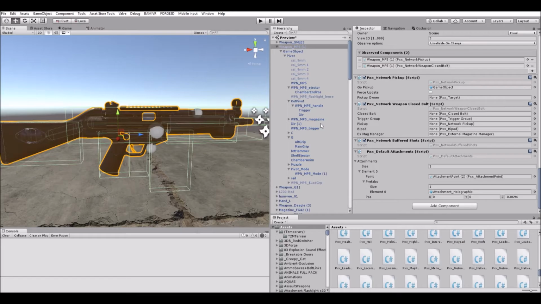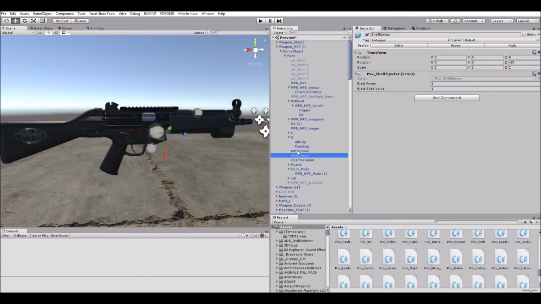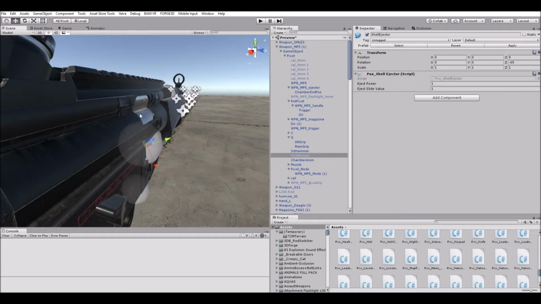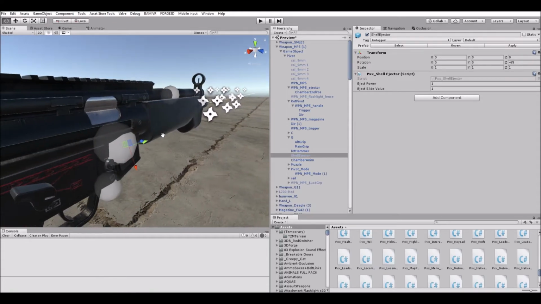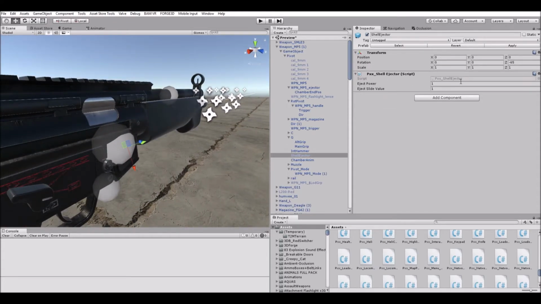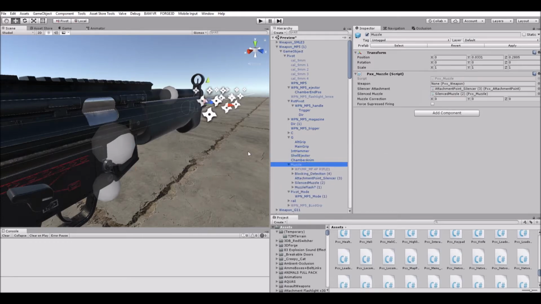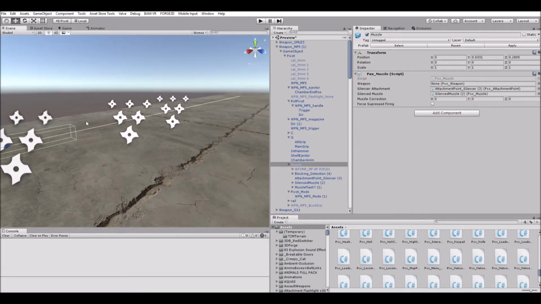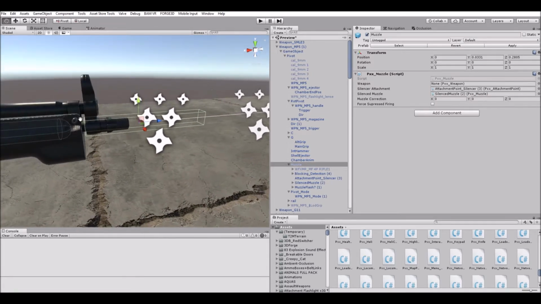Yeah, you might think we are done now, but we also got a lot of other stuff, like the shell ejector class that is telling the ejection speed of the ejected round and the rotation and at which point the shell should be ejected. There also, of course, is a muzzle that is being shown here by the line.